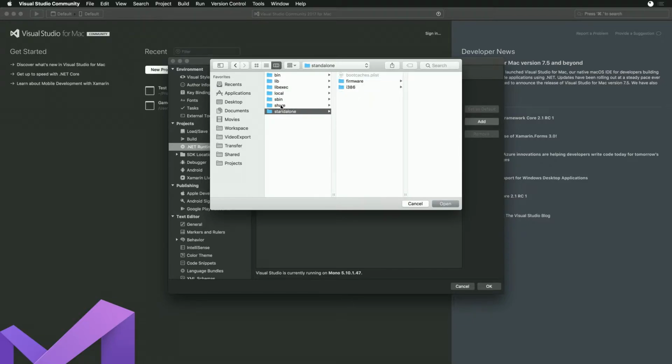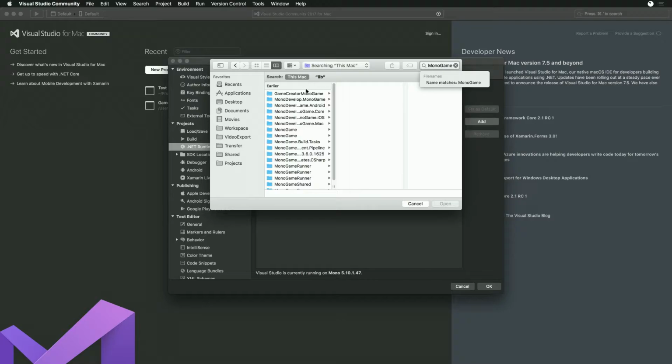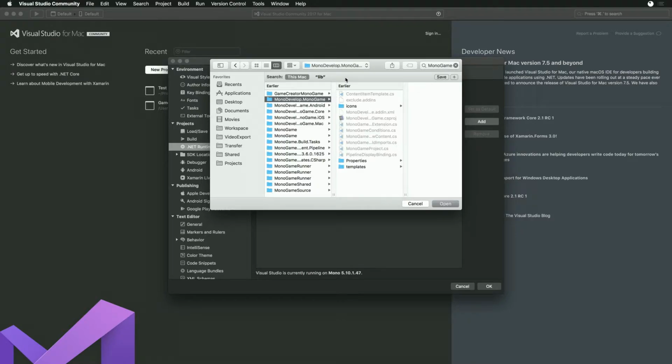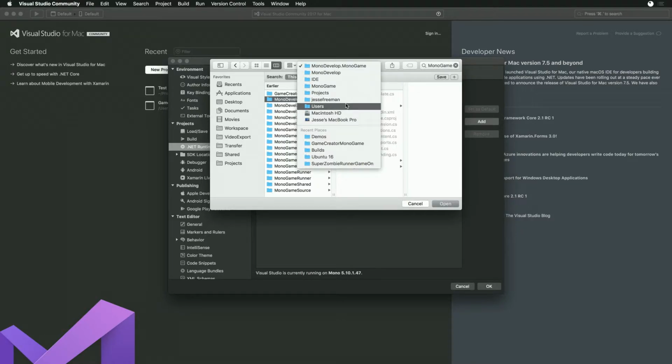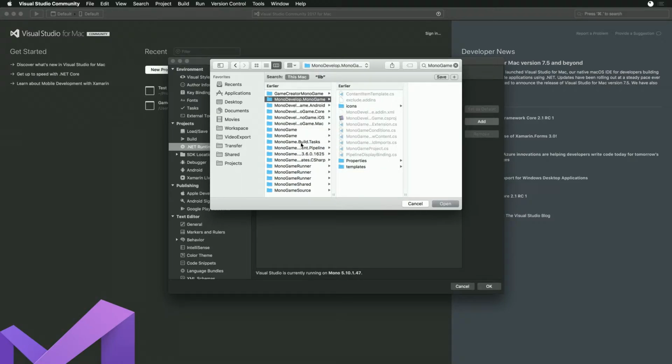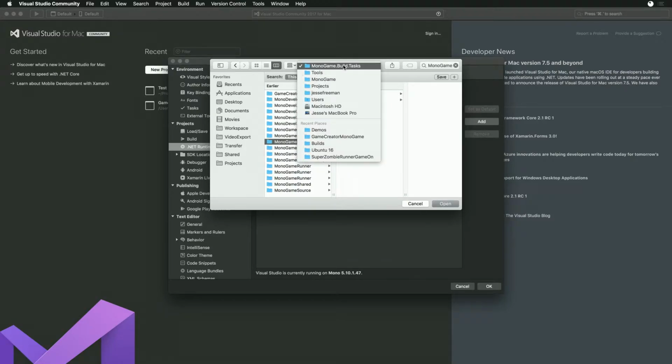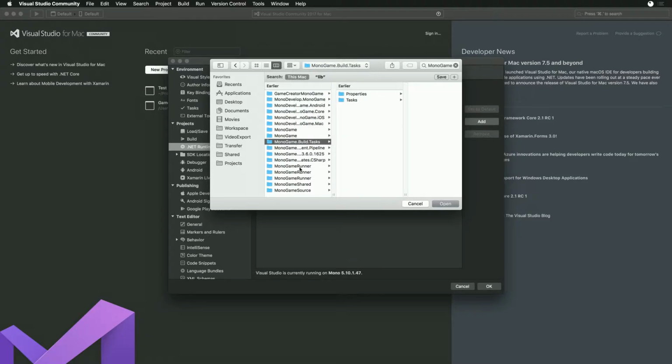Wonder where MonoGame. Well, that's not what I wanted. Build tasks. That's not what I wanted. MonoGame runner.